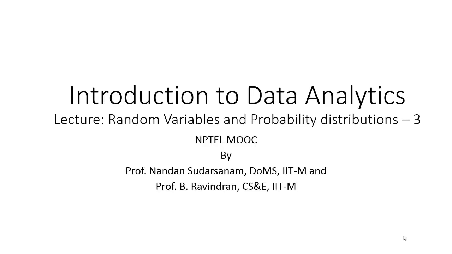Hello, and welcome to the third and last lecture in the series on random variables and probability distributions. In the first lecture, we introduced the concept of random variables, spoke about how probability distributions can be discrete or continuous, and we also introduced the idea of PDFs and CDFs, probability density functions and cumulative density functions.